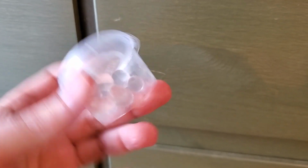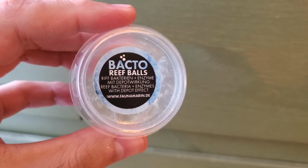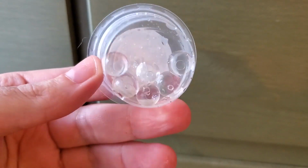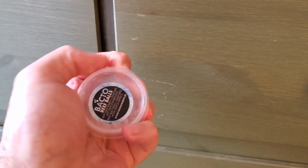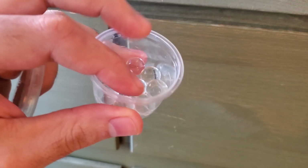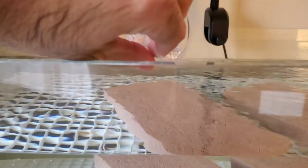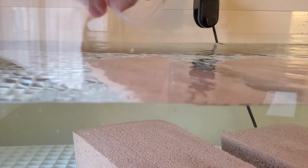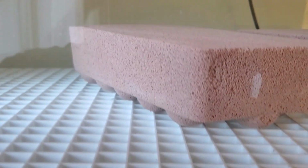And another thing I got is a bacteria ball. It's called Bacto Reef Ball by Fauna Marin, and I got a sample of them, so I'm gonna use it for the tank. And the cool thing with that is, I can open it with my hand. You see the ball right now, but look at that. Just like a magician, they disappear. We can't see them.